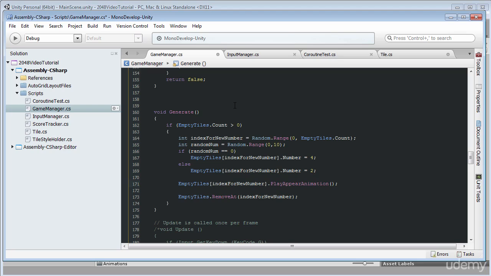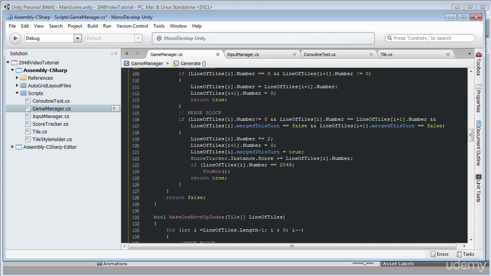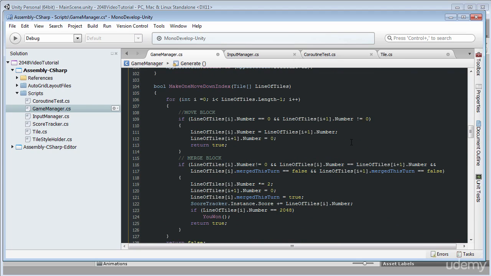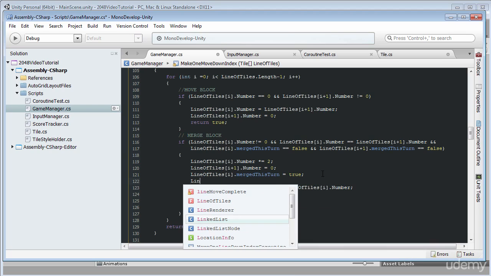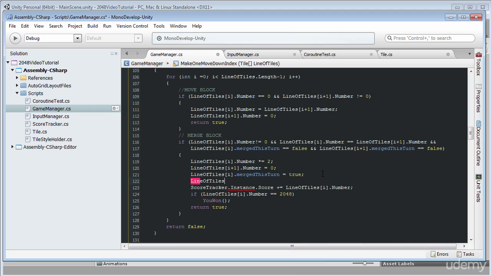And the second case when we want to play our animation is when we merge two tiles, and the tiles are merged in our methods MakeOneMoveUpIndex or MakeOneMoveDownIndex, so they are right above our generate method. And here when the two tiles get merged, right before we have updated our score, I will go and address this line that has been merged this turn.